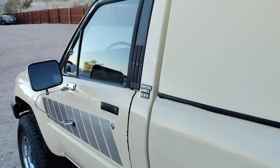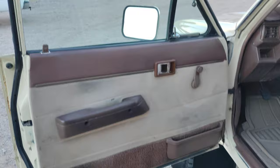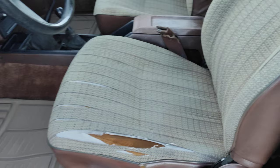So, going around to the interior, the door panels are door panels like they should be. We replaced little things like this where the plastic was worn and cracking. The door jambs look really nice. This is the original SR5 seats that came in this truck. These came with covers when I had them. That's probably what saved most of them. I get they're kind of torn up, but they're better than most.